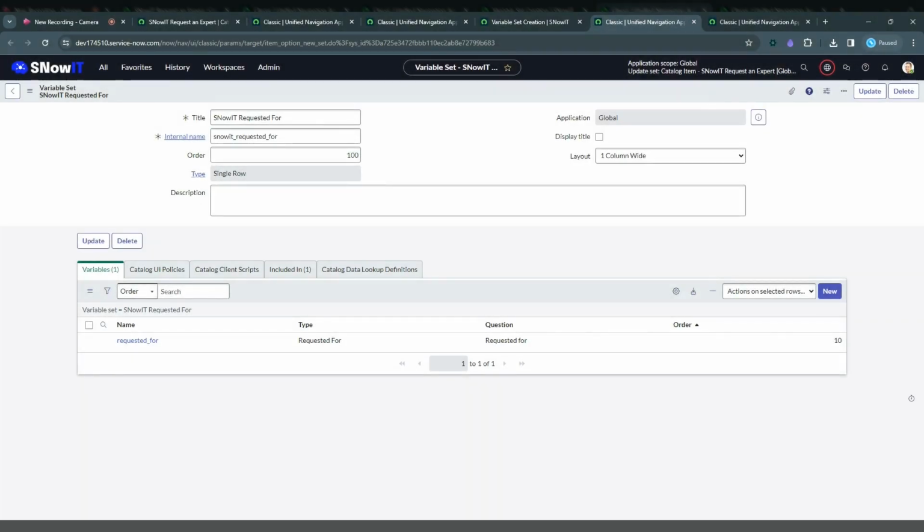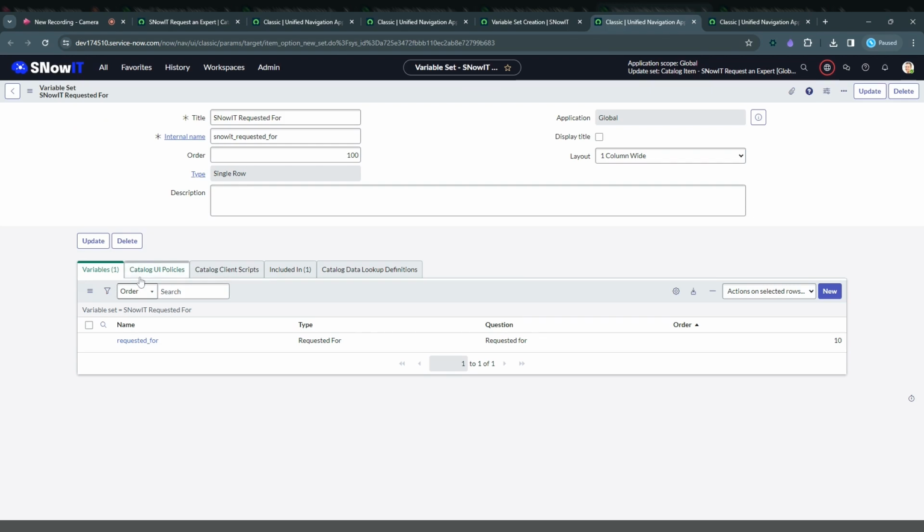This is an example of a single row variable set. As you can see in the type, you have to specify the internal name, the order, and also, this is important, the layout. If we have one column wide, it will go from the top to the bottom, right? If we choose two columns wide, then the fields will be displayed in a different manner, for example starting from the left, right, or left, right, etc. So you have to play with that and you will see what the output is.